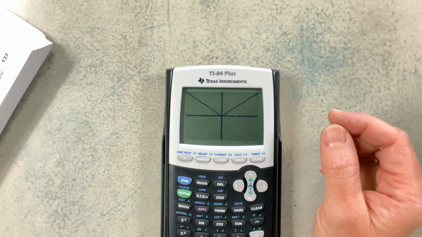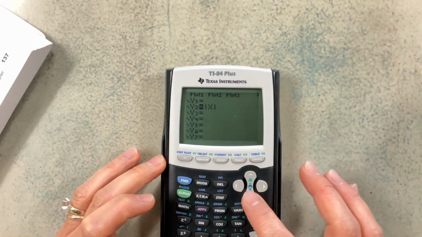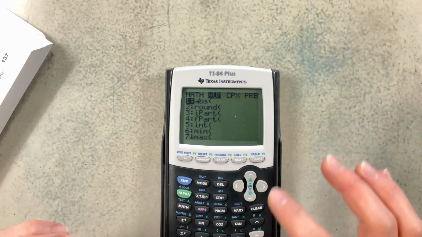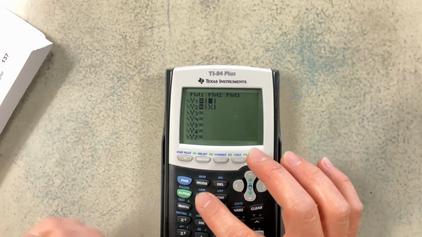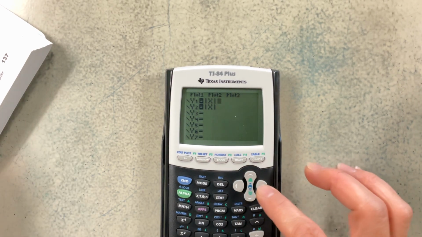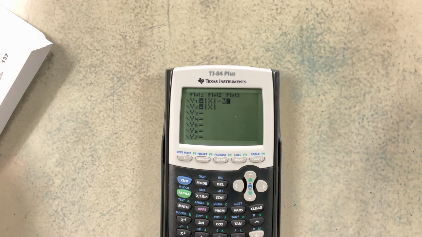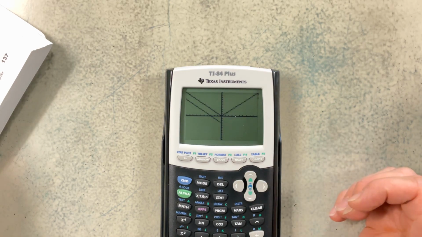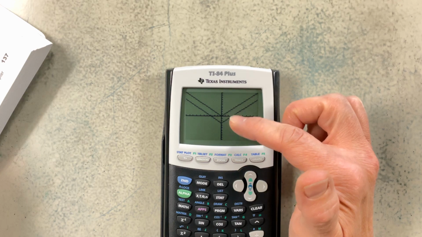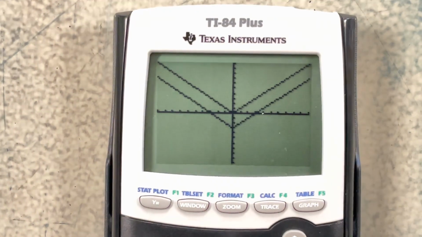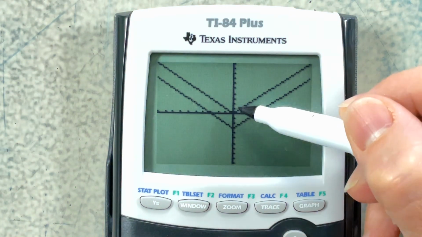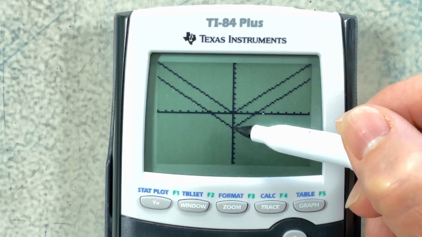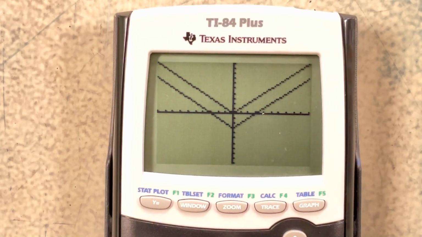Now, let's look at graphing. I'm going to put, again, the absolute value. So I'm going to go to math, and then number, and then 1. And this time, I'm going to put X inside, but I'm going to subtract 3. Okay, let's see what this does to our graph. Look at that. Okay, now on this, we can see here was our original absolute value, but this one went down 1, 2, 3. We now have a new vertex, okay?